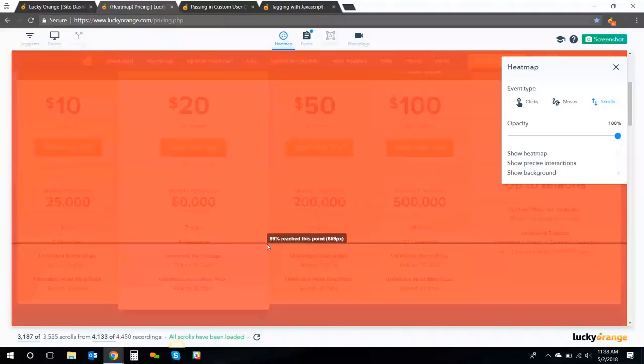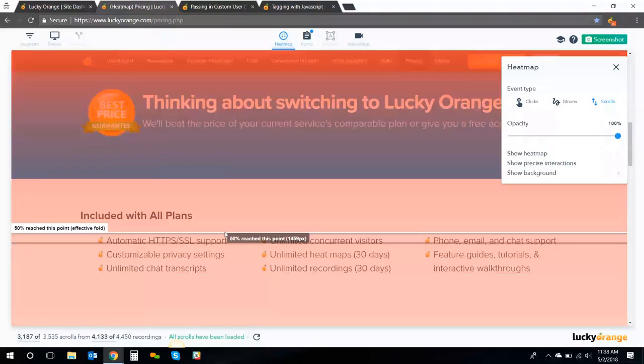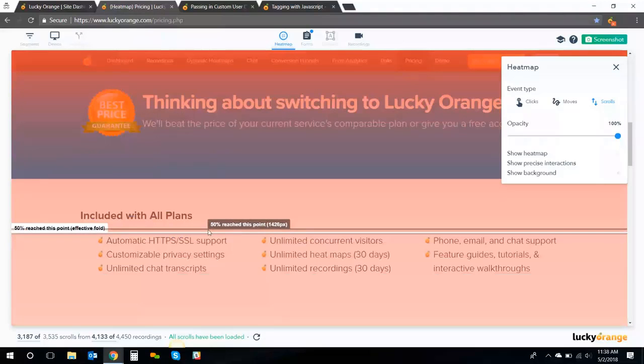So as you scroll down this page, you'll be able to see as users start to drop off. And we'll eventually draw a 50% line so you're able to see where a majority of users make it before leaving and going to that next page or going to a different site. That way you can adjust all the content and make sure everything is above this effective fold and you're getting the most eyeballs on the content you're looking for.